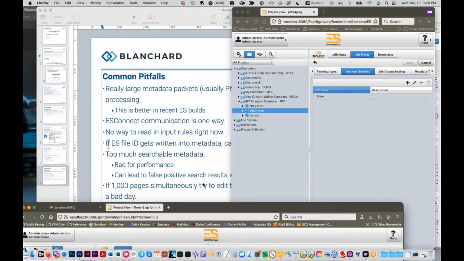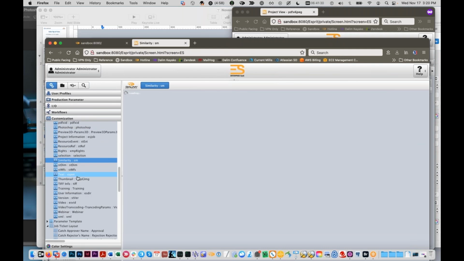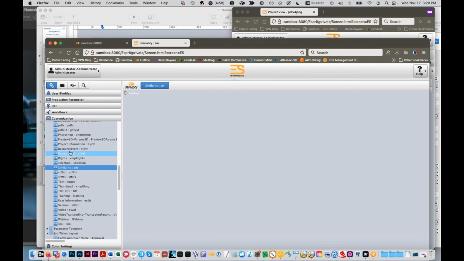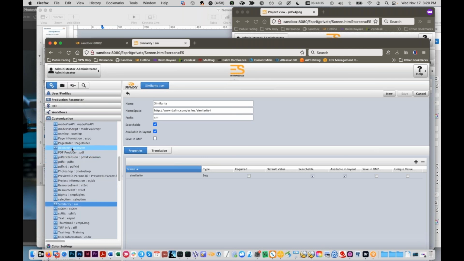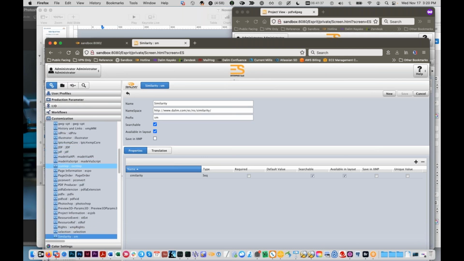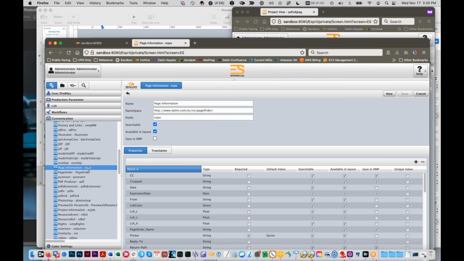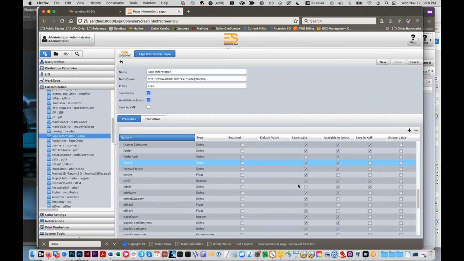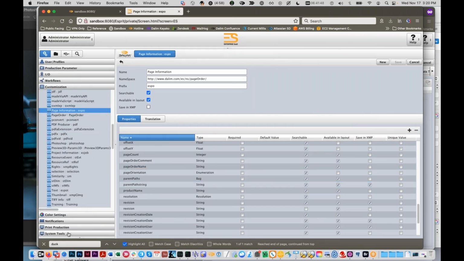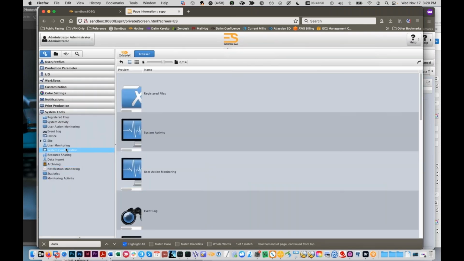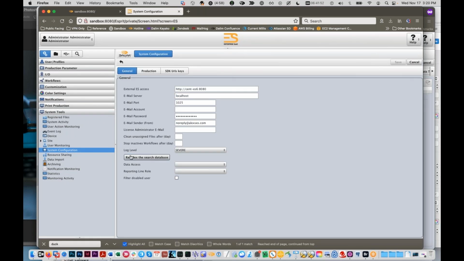So my recommendation there is make only the fields that you want to search for searchable, and disable search for the rest. I would leave alone any of the ES ones, so anything that begins with ES, PO. I think document ID and document name have to be searchable, but you can turn off a lot of the other ones. If you do that, then you have to do a full reindex under system configuration, and that can take about 2 or 3 days. So that's something to leave for the weekend.